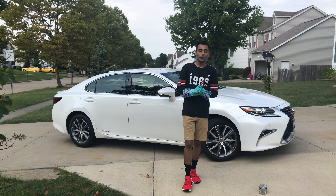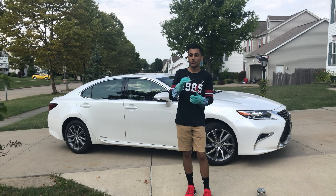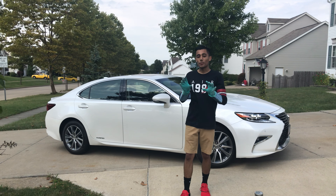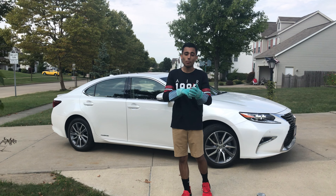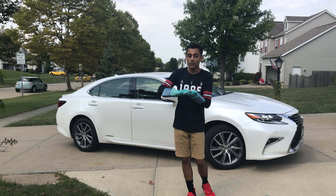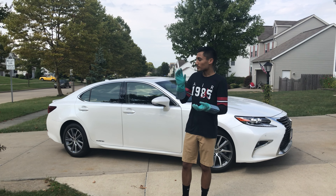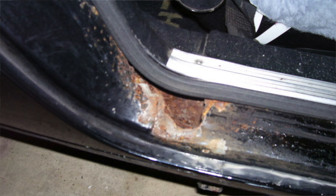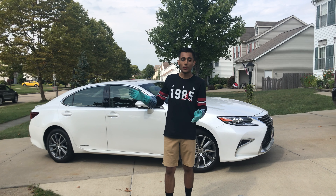Today we're going to teach you how to remove light surface rust from your inner door jams and door sills on any car. A quick clarification before we begin: I am talking about light surface rust, not heavy oxidized rust making holes through the sheet metal. This is just sitting right on the surface — we're catching it super early and maintaining and preventing it. If your rust looks like the heavy examples, this is not going to apply to you. But if your rust looks like the light surface kind, hopefully this will help you out.